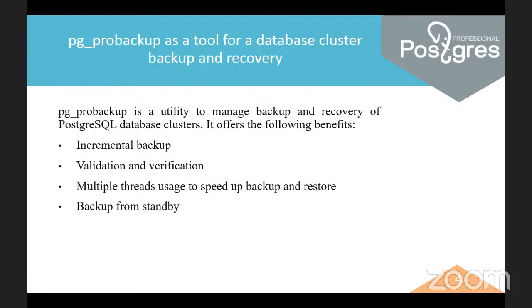And it allows you to use multiple threads to speed up the process. If you have ever used pg_basebackup, you can see that it can only work using one thread and one process, and therefore things can be a little slow. But PG-Pro Backup can help you with that. It also allows you to compress your data. You can also do remote backup and remote restore. And you can make a backup from a standby and restore it as a separate replica. So there are various things you can do with PG-Pro Backup.